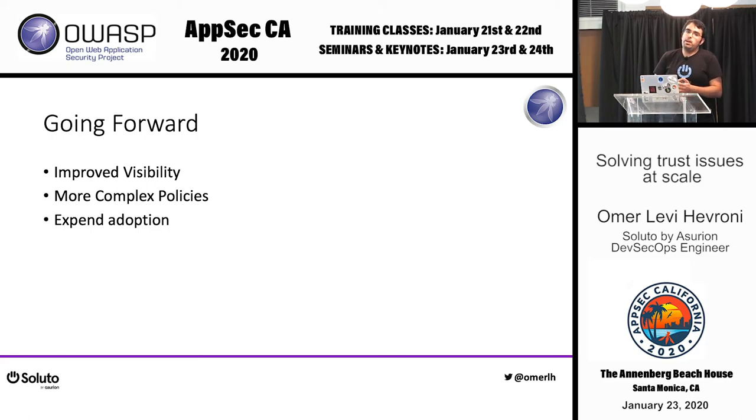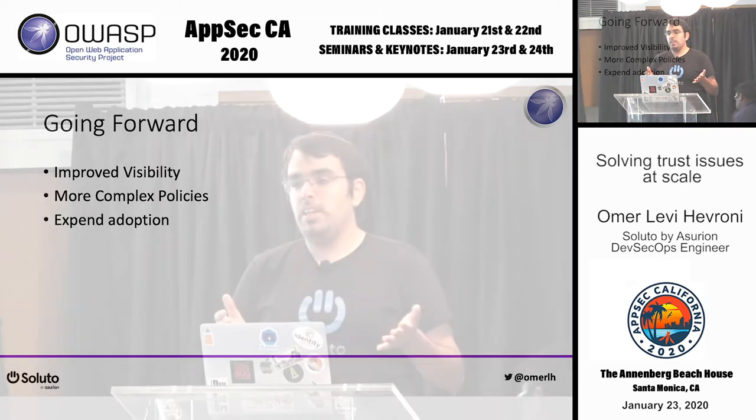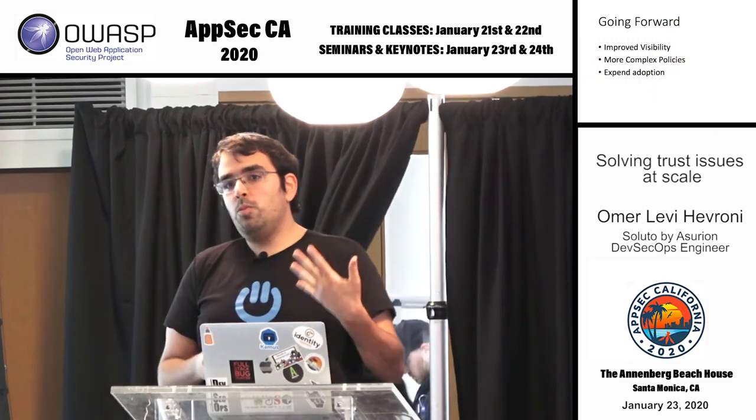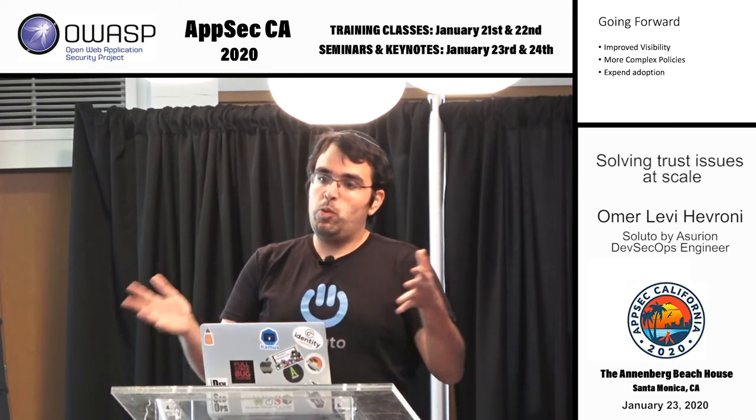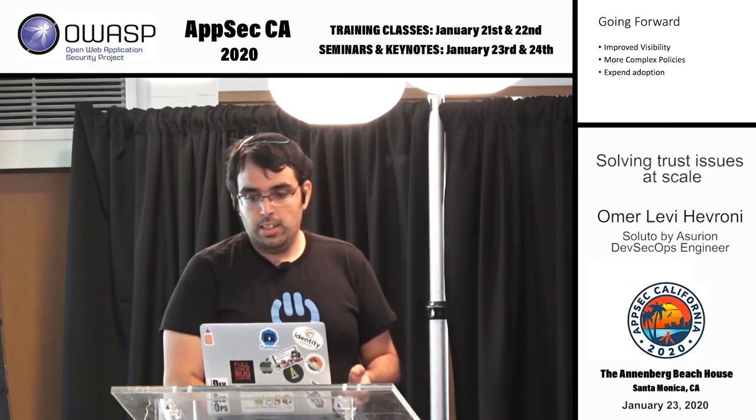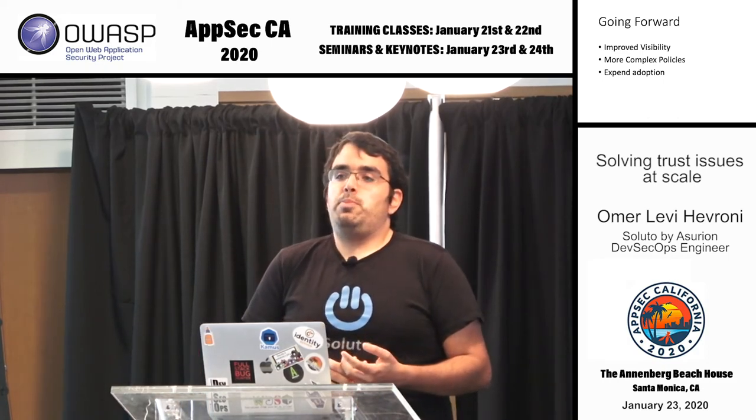For example, I talked about how OPA can load new policies at runtime. But this has its own issues, because imagine you are investigating a production incident in the middle of the night, and you don't know that someone changed a policy, and because of that, all your requests are failing, which is not that good. So we want to give good visibility to developers about policy changes that could affect their production environment.